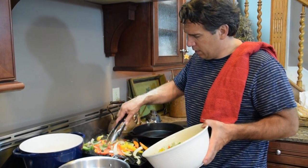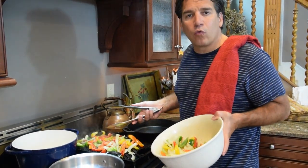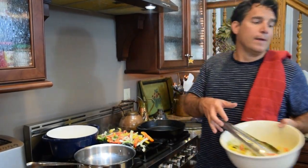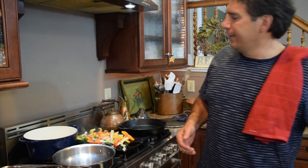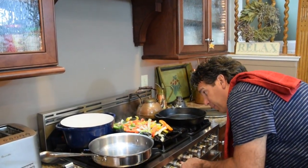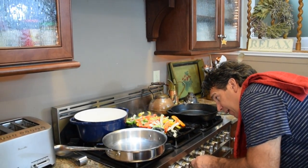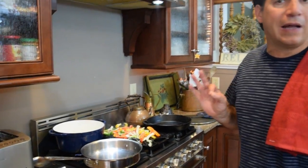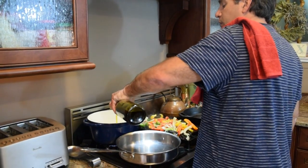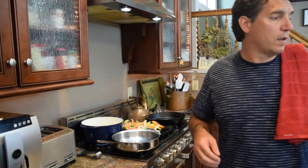Whoa! There we go, okay? So you want to do one layer at a time. Again, if you're on a grill, you're going to use one of them grill pans so everything doesn't fall through the rack, okay? And you're going to let that go no more than a couple minutes. Now what I'm going to do here is I'm going to put that pan on in the back. Now that's my Dutch oven, okay? And I'm going to put, again, a little bit of olive oil in there, just a bit. Say a quarter cup, just to cover the bottom of the pan, okay? Perfect.